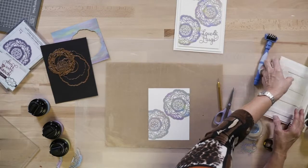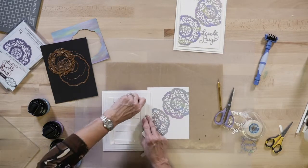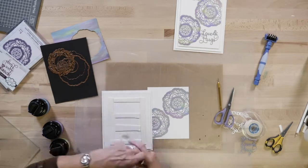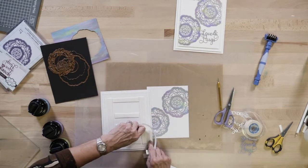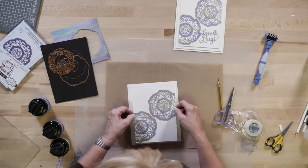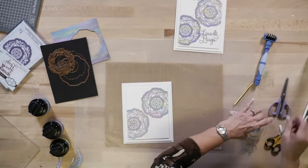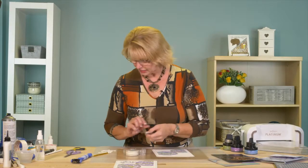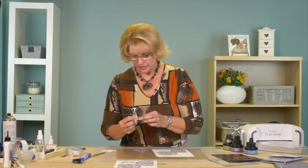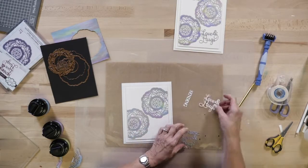Now I've got the base done. I want to bring over our backing — because there's all that beautiful color in the opal backgrounds, I've just done a white paper pierced edge on a white mat, really clean and simple. Pop that into place. I went ahead and cut the 'Sending Love and Hugs' sentiment out of another opal piece I'd done earlier, and I've also cut them out of white. I've taken off the 'sending' and have the 'love and hugs'.